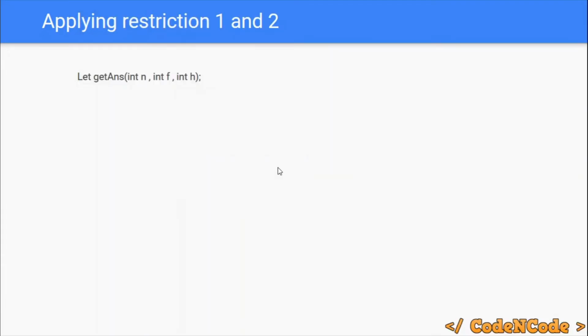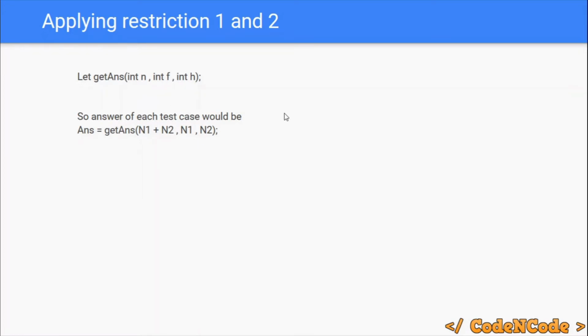So we will also pass 2 more parameters so that the getAnswer function can make decisions about whether I am left with some f or h or not. From the main function we now pass n1 and n2, because n1 is the total amount of f we can use and n2 is the total amount of h we can use.